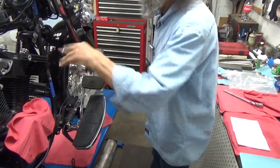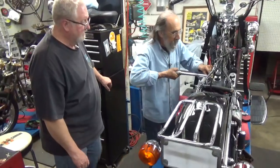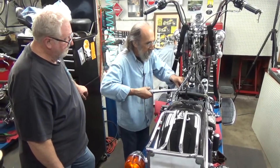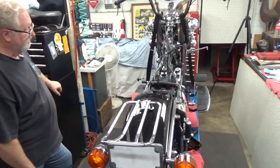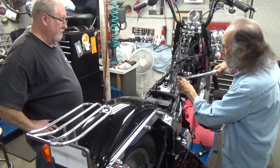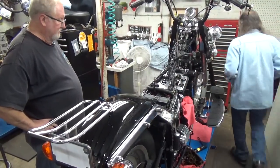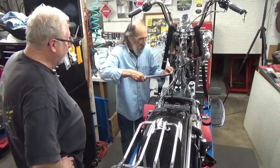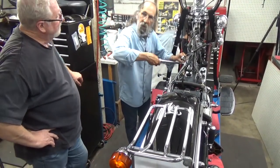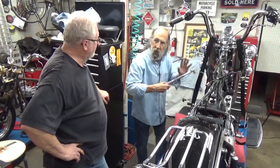And so now we can do both heads at 14. One, two, three, four. It's interesting that this gasket manufacturer has you do it in kind of this linear fashion instead of crisscross. Well, so does Harley. Oh, do they? Yes, I remember that. And I think it's because it's square, instead of, you know, rectangular.